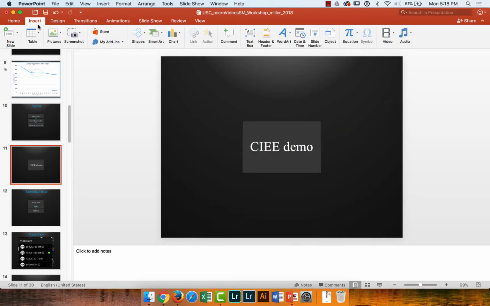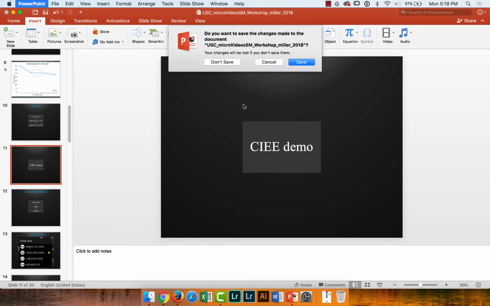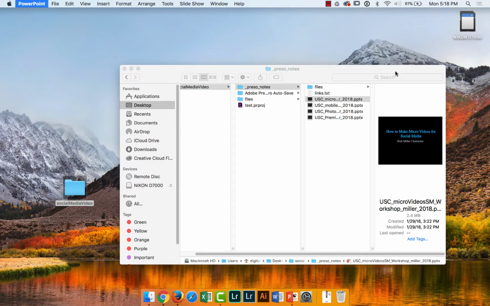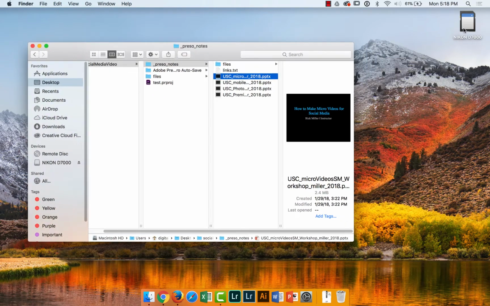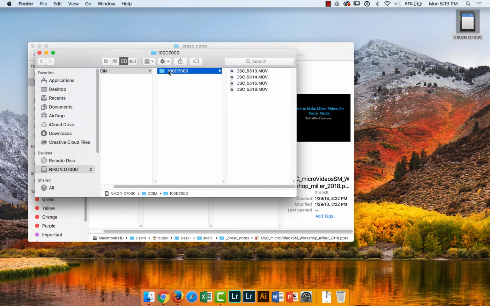So when you capture that content for your video, whether it's off of your smartphone, your tablet, or a digital SLR, typically you will import it to, like most video editors will import it to an external drive, because you don't want to take up a lot of your hard drive space on your main computer. So I use external drives, most people do. But for now, I'm just going to put it on the desktop, make it very, very simple. So I've gone ahead and done that.